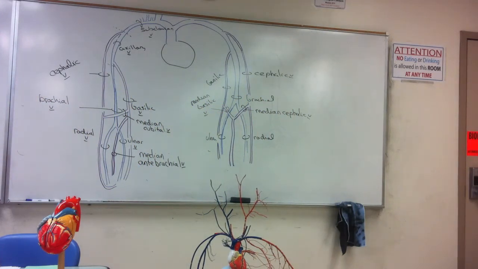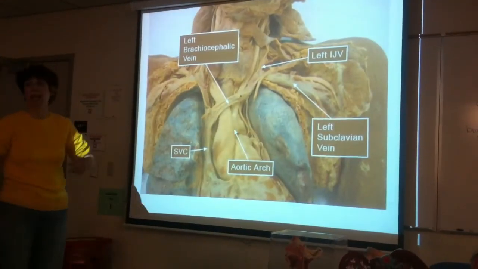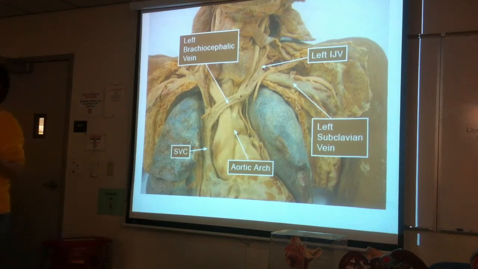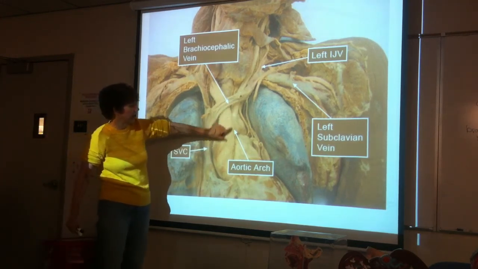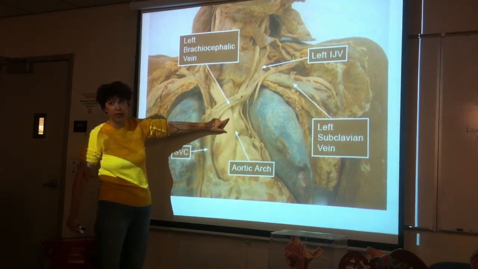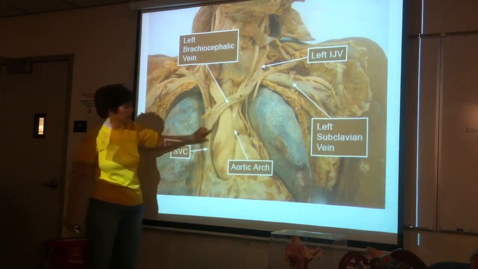Now let's look at this diagram. We're going to come back to the chest. This is a cadaver dissection, and we're going to have the cadavers on Thursday. The cadavers are going to be in use from 12 to 1:30, so we'll have them afterwards when we do the vein lab, the second part. But here's the aorta, the brachiocephalic trunk, the left common carotid and left subclavian, and here's the superior vena cava.